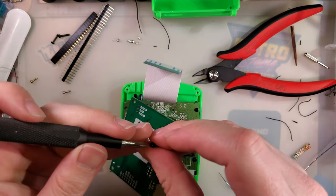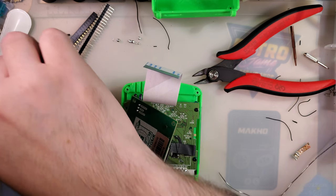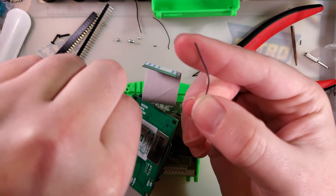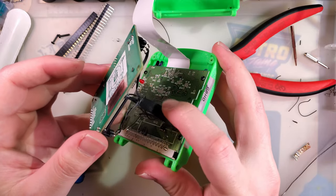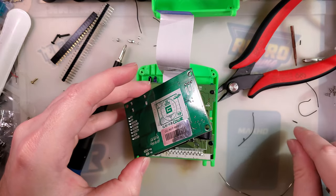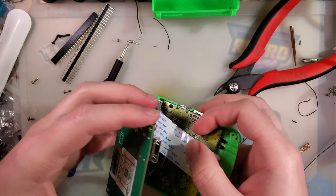So even though there are 14 solder points to connect to, or is it 13? I already forgot. 8, 9, 10, 11, 12, 13. There are 13. I used 15 wires instead of 13. The reason I used 15 wires is because this ribbon cable that I'm using is an 80-pin IDE cable, and those are really thin gauge. And so I used one extra for ground. That's this loose wire here. We have ground wired up for power and for audio, even though they should be the same ground. And then I used two for the voltage wire that is actually underneath this fold here. But I don't know. Seemed like a good idea at the time.